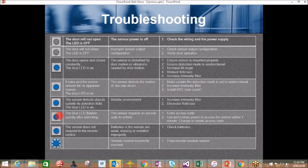Another one, the blue LED flashes quickly after unlocking. The sensor requires an access code to unlock. This will prevent you from changing anything if there is an access code. So what you can do, you can enter the access code, or if you don't know the access code, you cut and restore power to access the sensor within 1 minute, and then change or delete the access code.